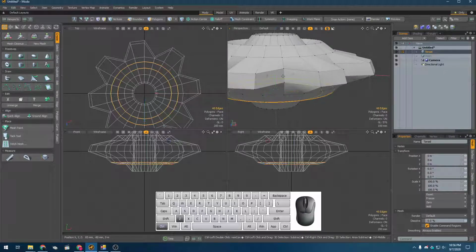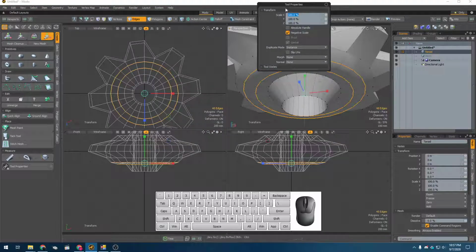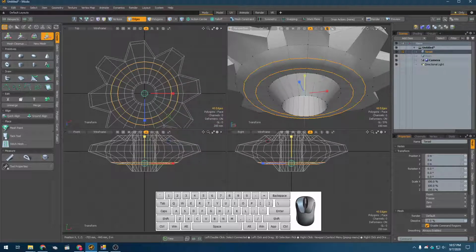However, the scale tool, if I undo a little bit, does have an option to stop you from scaling negatively, and that's found in the tool properties, which, if you'll remember from last week, is attached to the K key. So if I turn on my scale tool with the R key and then press K, it brings up the tool properties, and I have this option for negative scale that's turned on by default. If I turn that off, now when I click and drag on my green handlebar here, you'll see it reaches the center and then it doesn't pass any further no matter where I move my mouse.